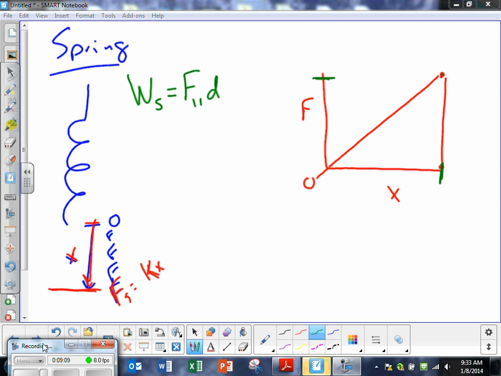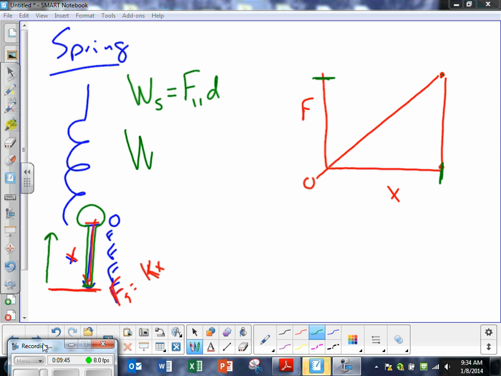But if I release it, so let's say I've got a dart on here, and I've put the dart in, and I've stretched the spring down to there. When I pull the trigger, that spring is going to move back to equilibrium. Do you agree? So how does the force change as it moves back to equilibrium? It gets less and less and less linearly. I don't know if that's a word.